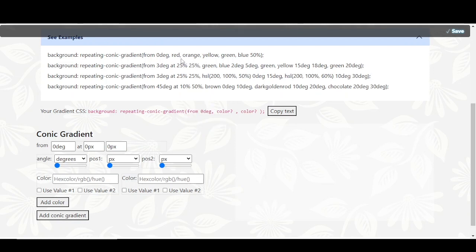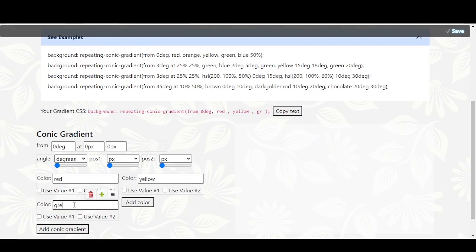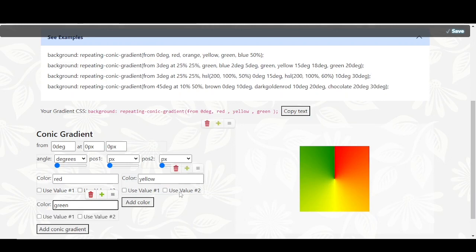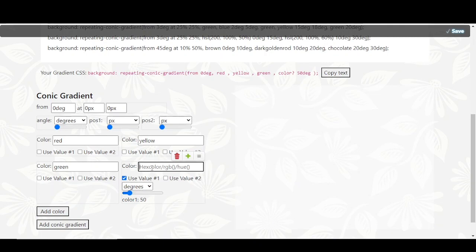We have 4 colors without values that we need to add: red, orange, yellow, and green. So we say the first color is red, second color is yellow, and the third color is green. Now the last color is blue, and it has a value of 50%. So we add another color. We add a value for that color.